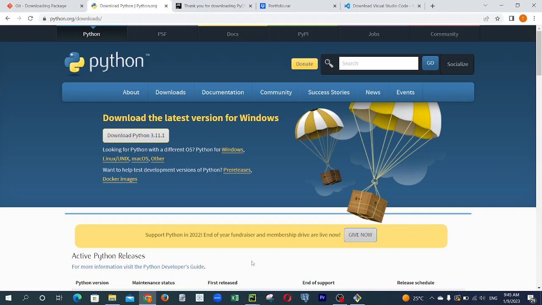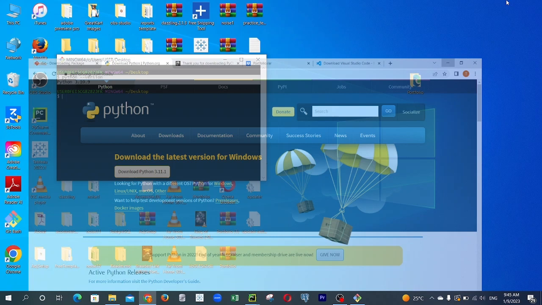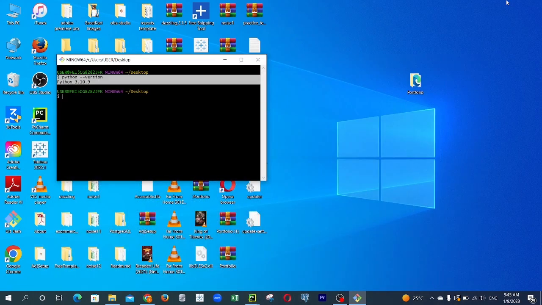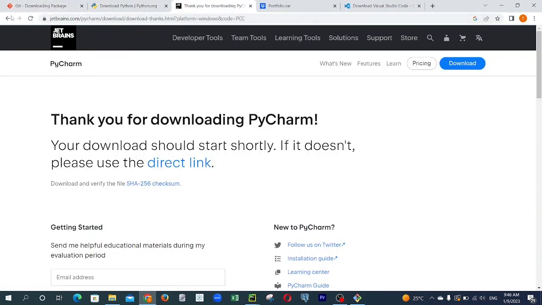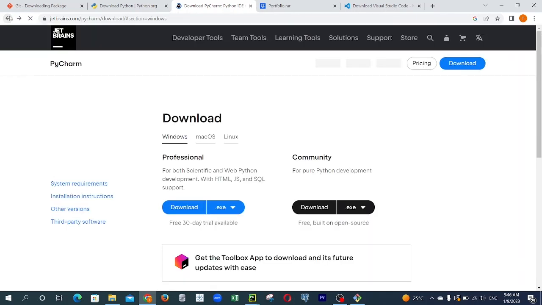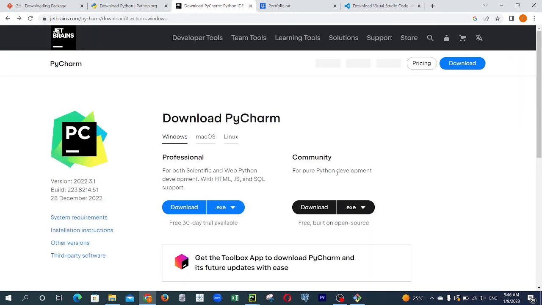And lastly, we have to have our code editor. I'm simply doing this for the absolute beginners who don't have anything ready for this. We have to download a code editor, and we have a lot of them, but personally I use PyCharm, which I think is okay. You can download VS Code, Atom and everything, and they are okay too. They are great products. If you are interested in PyCharm, just head up to jetbrains.com and download it. We have two versions. We have the Professional and the Community version. I think the Community version is the free one, which is pretty nice, and it's the one I use, so you can actually download it.